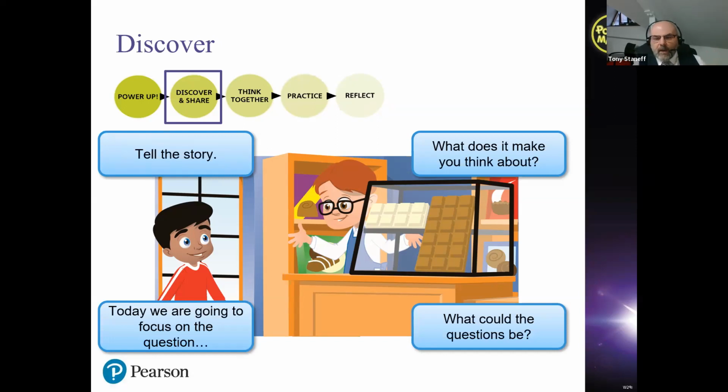And this PowerPoint will be shared at the end of this session. So please do feel free to refresh yourselves on the content, but use the Discover task to bring the maths to life, because that's why we designed it. In the teacher guide, it will give some practical examples.